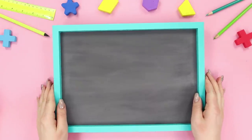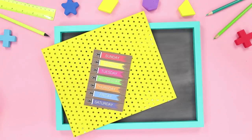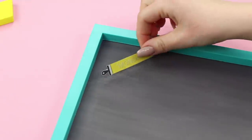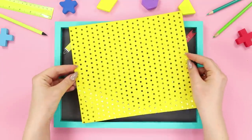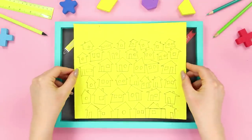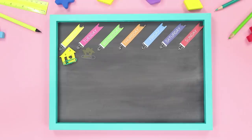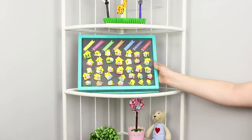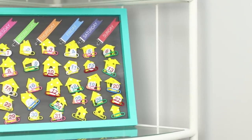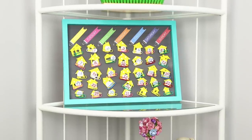We'll tell you how to make a convenient calendar from a simple wooden frame! You need printed numbers, days of the week, and some foam rubber sheets for appliques. Secure the names of the days with Elmer's glue and arrange them along the upper line of the frame. Draw houses on the back of the foam rubber sheet, cut them out, fasten the paper clips, and glue the houses to the board. Insert the sheets with dates into the paper clips — a universal calendar is ready! You just need to move the sheets with numbers at the beginning of each month to continue using the calendar!